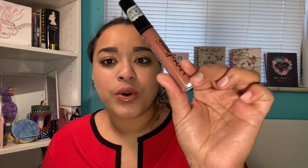Next, I used this NYX Lingerie Gloss in the shade Euro Trash. I'm going to put it on right now. I love this lip gloss. I used it a couple times. I kind of went back and forth. I had so many lip products, so it's hard to use them all more than once. But it's a gloss, you know? It's a gloss. So I definitely want to use this up by the end of the year. It's definitely getting older. You can start seeing through it and stuff like that. So she's getting there. But we're going to put it back as well.